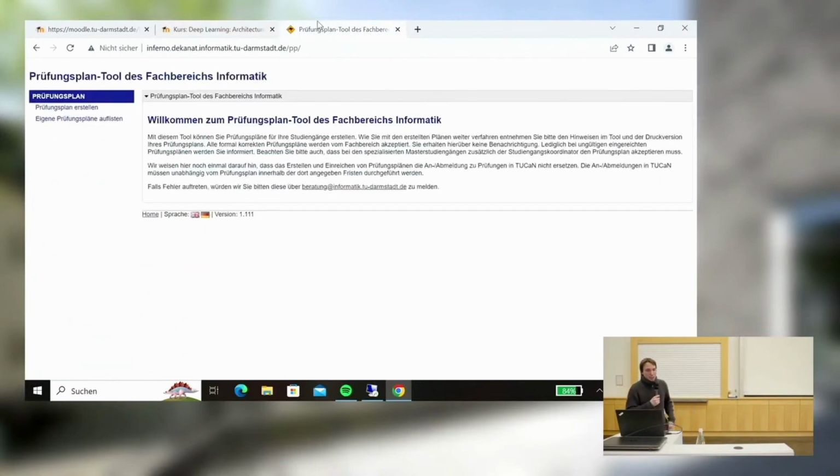So, you will find the link to the examination plan tool on the websites of the department. Sorry, if I move too far to the right or the left side, please. Fair enough. Thanks. It's a very old tool. It's not working out very good at the moment. But on the other hand, all the autonomous system students have to submit an examination plan, at least for now. So they have to use the same. The idea, though, is a good one.